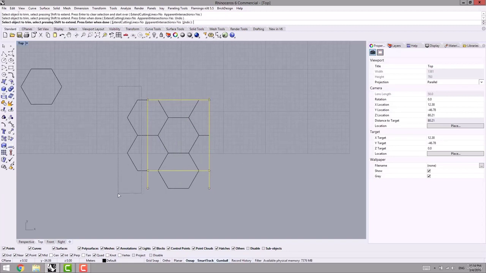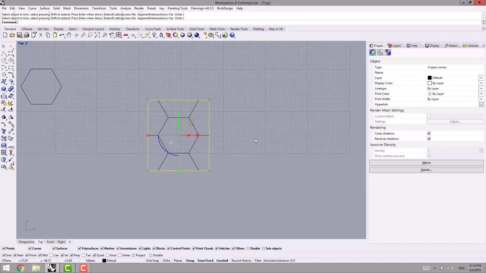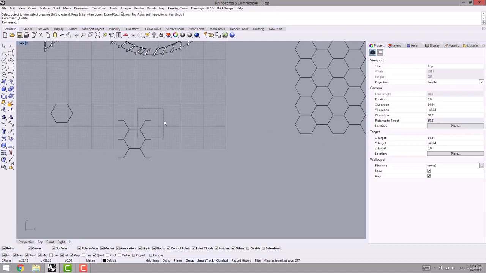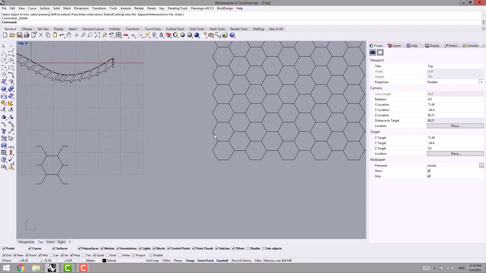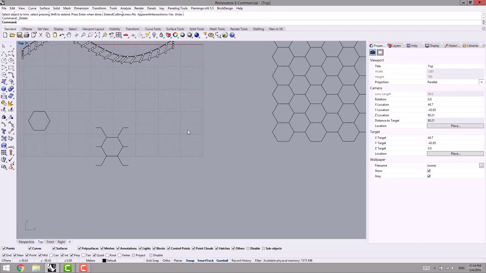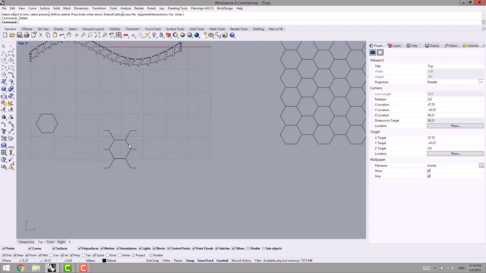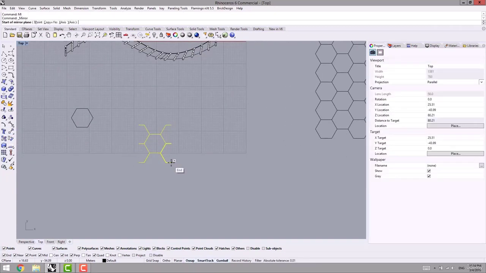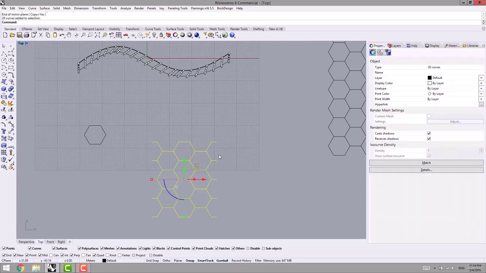Then we select our lines, and after this we use trim. We trim it, and what we are doing is selecting a repeatable model of this, and now I use the mirror command, and as you can see I made it reproducible.